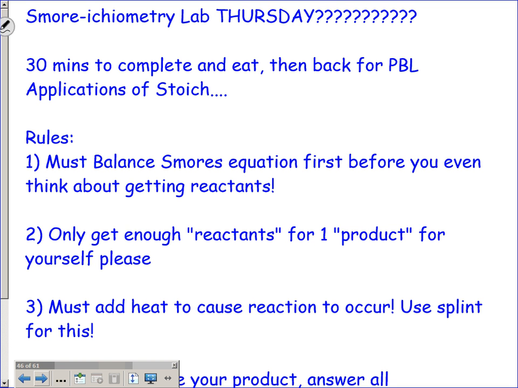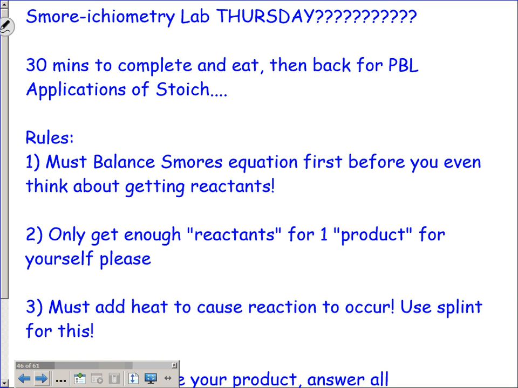You've ever done that? So it shouldn't take us more than about 30 minutes or so to walk through s'more geometry. The lab sheets are on the desk in the back already, and you need to do that on a separate sheet of paper. So if you want to go ahead and pull a piece of paper out, call it s'more geometry lab. This is an easy lab. There will be some math conversion, so you might want a calculator. But first you must balance your s'mores equation. You'll see it on the back. It's just a balanced chemical equation for s'mores.